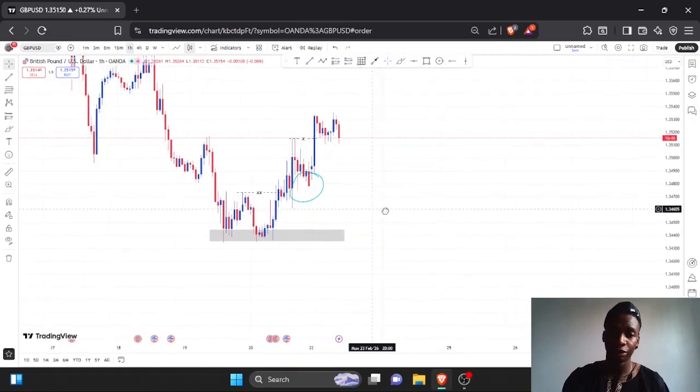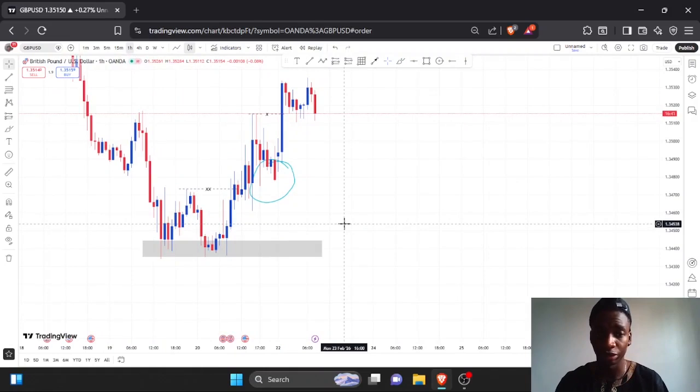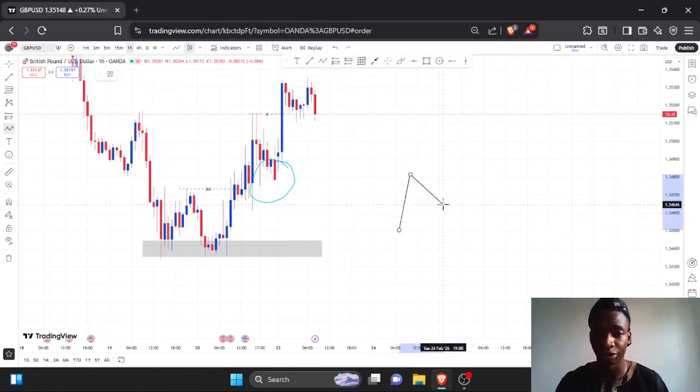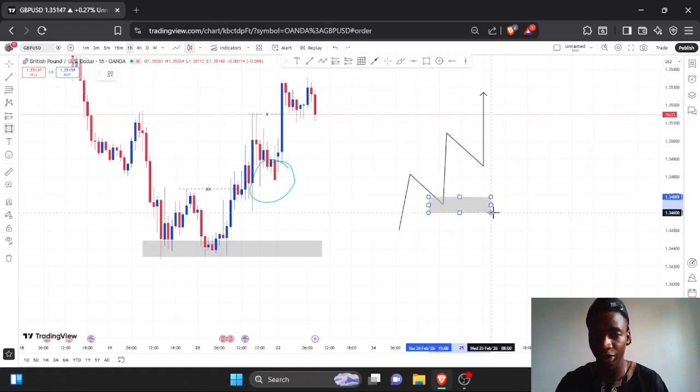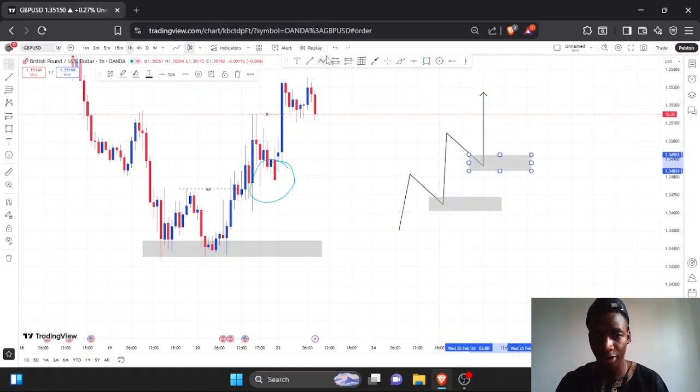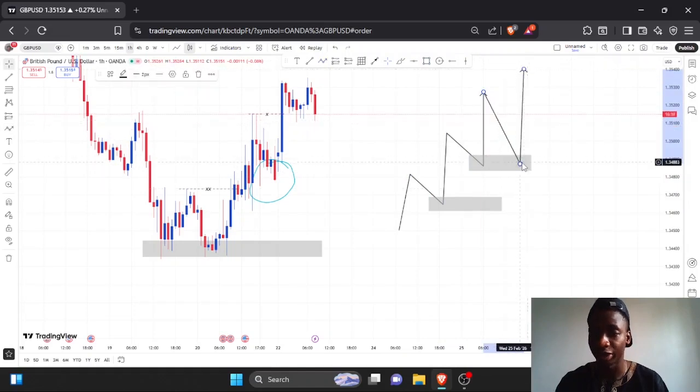Now, in an uptrend we have what we call protected highs and protected lows. So if the market is on a bullish trend like this, the lowest parts are usually the ones protected. The market doesn't have any reason to come back to this point and go below it. Sometimes the market can come to this point, grab liquidity and continue upward. But what the market is not supposed to do is break below it.